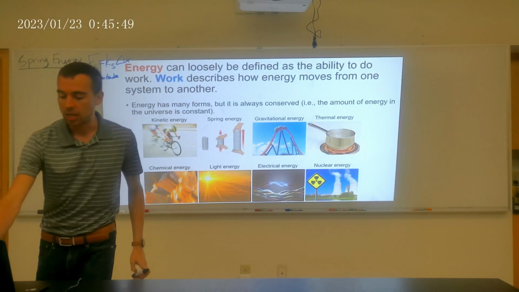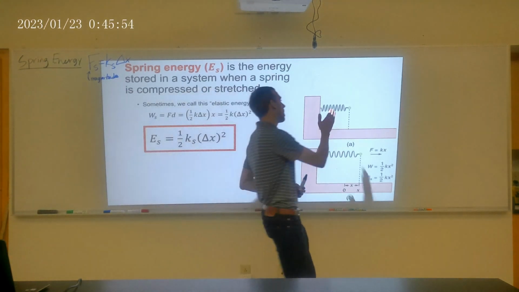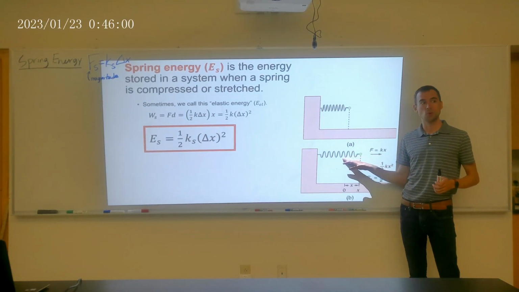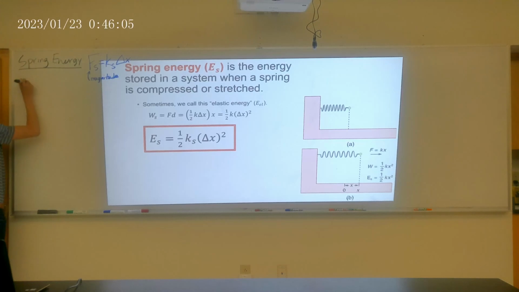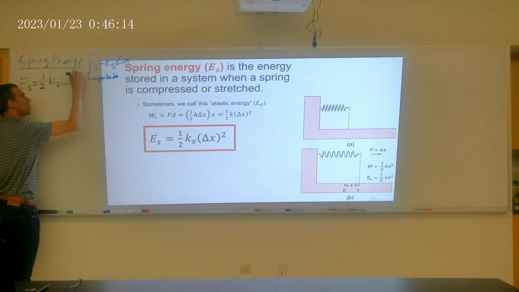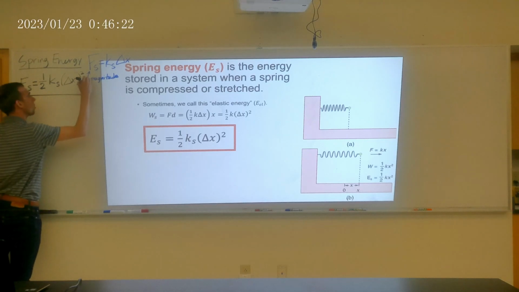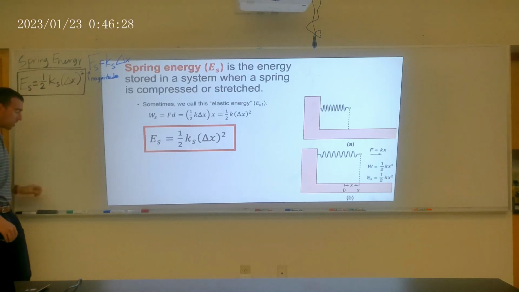We can store up energy in a spring also by displacing it from its equilibrium position. So here we have an object on a spring. If I pull that spring over to this point, there will be some energy stored up inside of the spring. And that spring energy equation is 1/2 Ks times delta X squared. So it depends on the spring constant of that spring and how much I pull that spring back. And the more that I pull it back, the more energy that I store up. And so here's our spring energy equation.